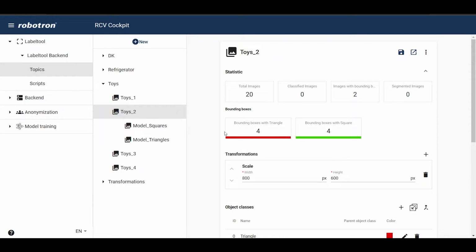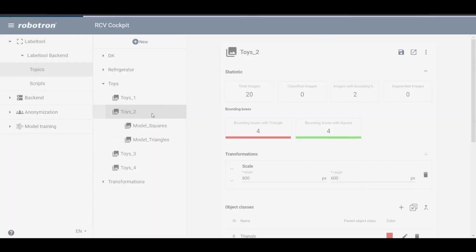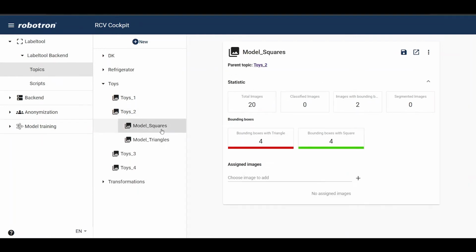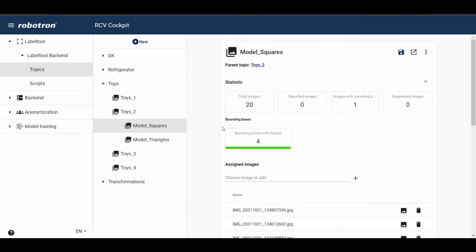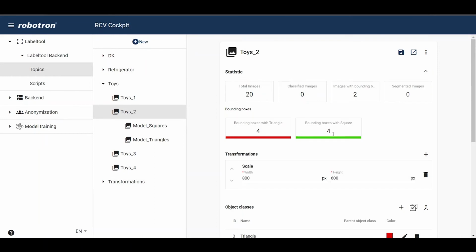Navigating to the main topic, one can see both the annotations, but the annotations done in one virtual topic is not visible in another virtual topic. The same is true for the statistics displayed in the cockpit. Bookkeeping AI datasets is quite simple with the virtual topics functionality. Using the virtual topics, one can now create a model for individual object classes or use the main topic to create a combined model.